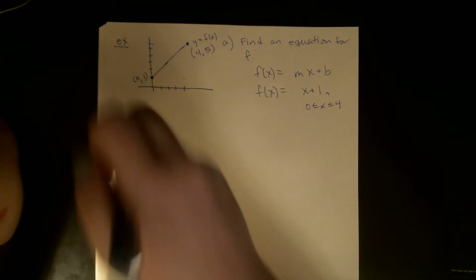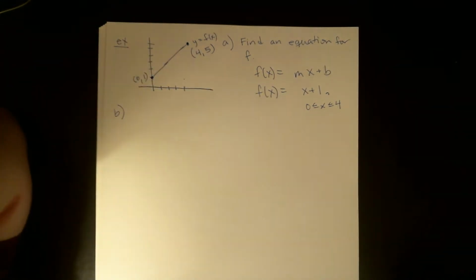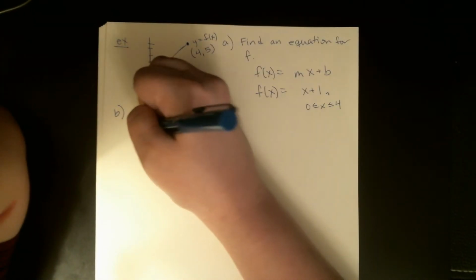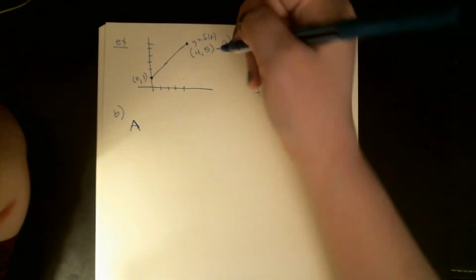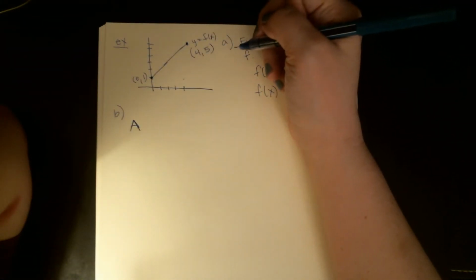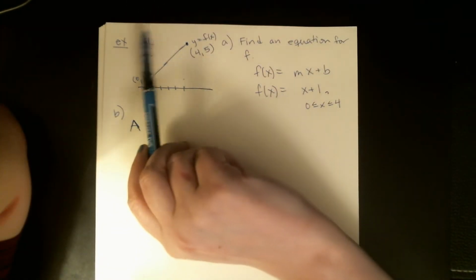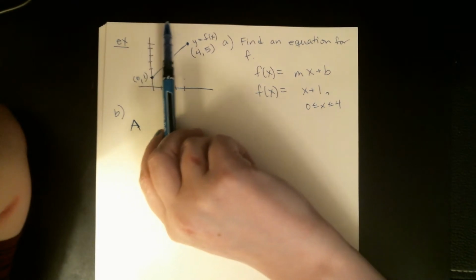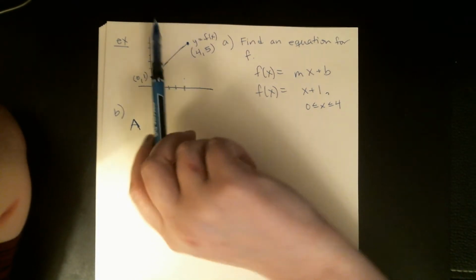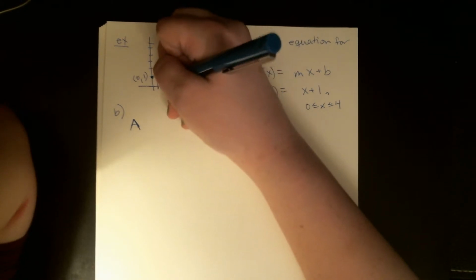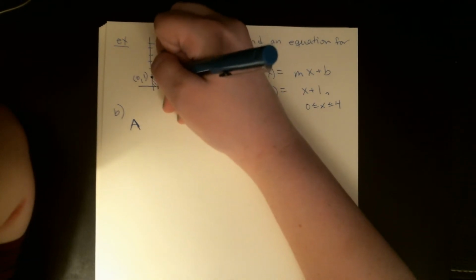Okay, on to the slightly trickier and I think more interesting part. We would like to be able to write an area function. And this area function tells me how much area I've trapped under my curve if I have covered everything from x equals 0 to any x coordinate in this interval. So let's just say, for example, I decide to cut it off right around here, and my area will look like this. So it's a little trapezoid.